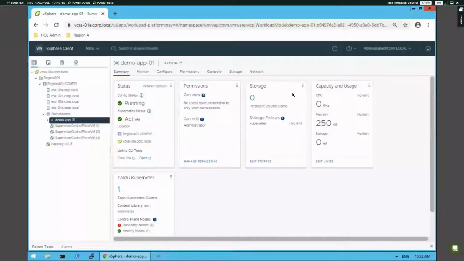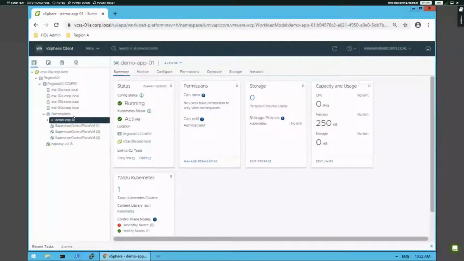You can think of a supervisor namespace as a virtual tenant that you would create in your Kubernetes environment that you can hand out to teams. So you can use namespaces to manage different lines of business or different applications or different teams and provide access in to leverage Kubernetes. The namespace object is something that a VI admin would create. Module 2 takes us through step by step: first of all, what do you see within a namespace and what is it? And then have you create one.